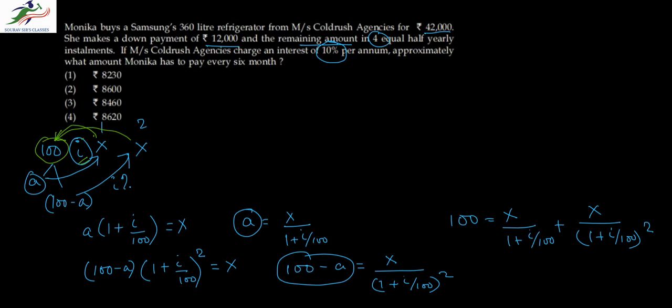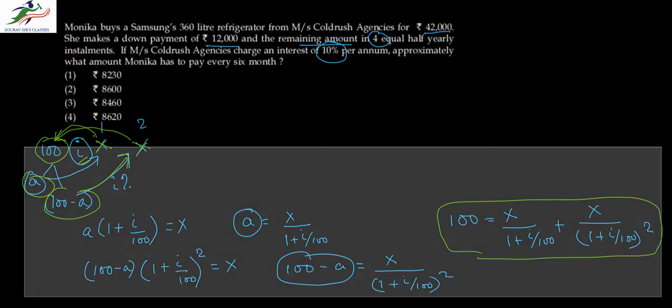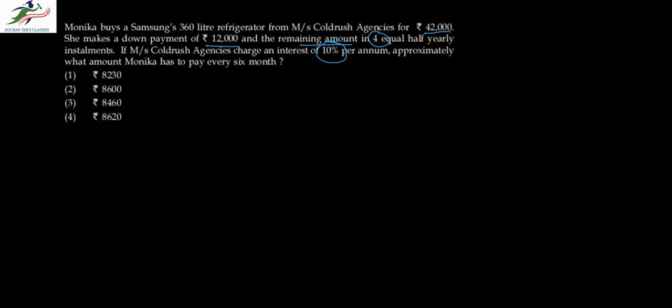And the concept is the reverse one, as I showed, that if I divide 100 into 2 parts, such that one part will compound to X at the end of 1 year and the other part will compound to X at the end of 2 years, then this is how the numbers add up. So this is the concept of installment, and we will now solve this problem using this concept. So let me just clear the board a little bit to be able to explain.